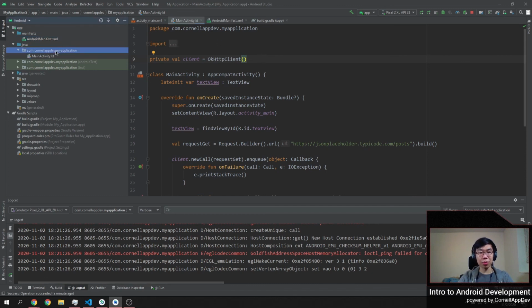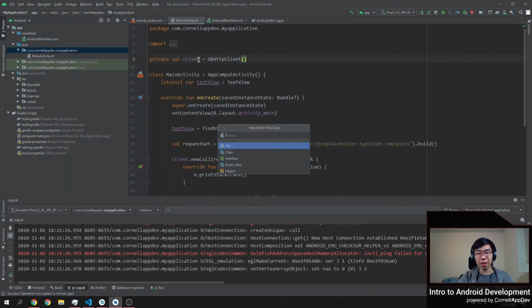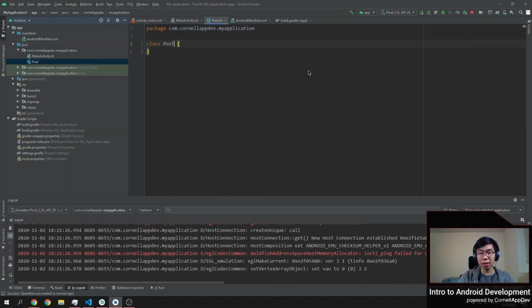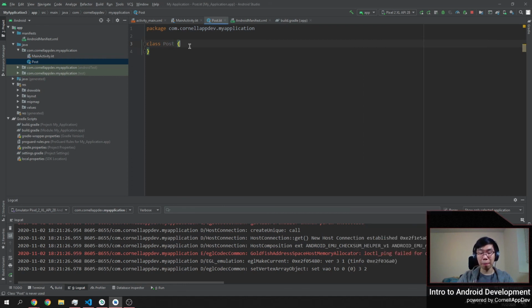So what we're going to do is create a little Kotlin class, and I'm going to name it Post, because that's what I believe these are. These are posts with a user, an ID, a title, and a body. So let's do exactly that.